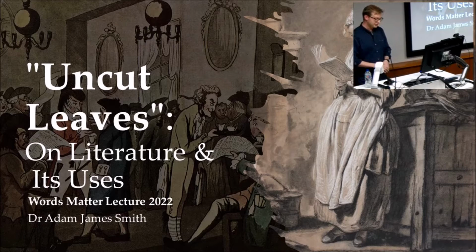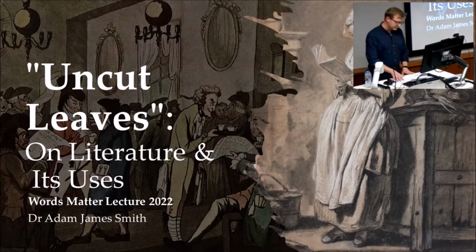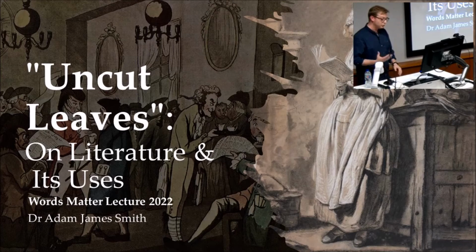Utilising literature is to force the text to do something that it wasn't meant to do. It's mobilising it to fit with the set of ideas that you had before you read it, if indeed you did read it. Because if you're utilising the text, you don't even have to read it. You don't need to read a single word of it. Or if you do, you can cherry pick the moments that best fit whatever preconceived ideas you're trying to prove or disprove. So in this evening's lecture, I'll examine some of the contexts where that might happen.